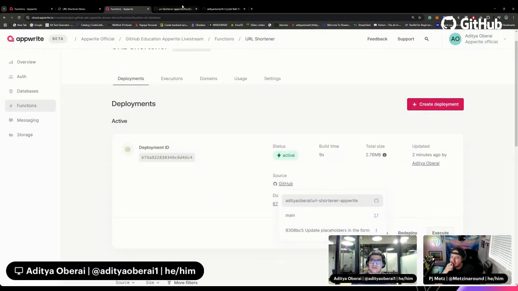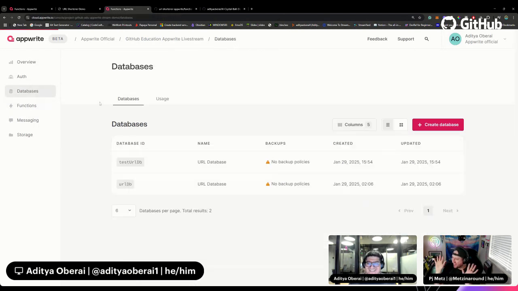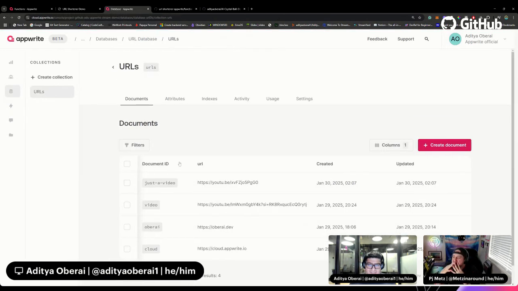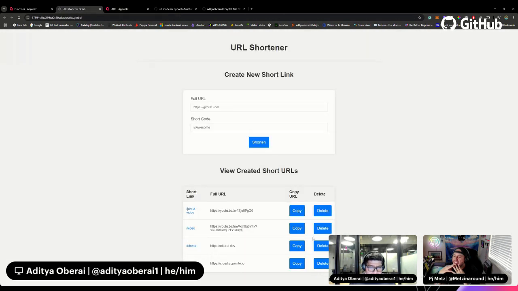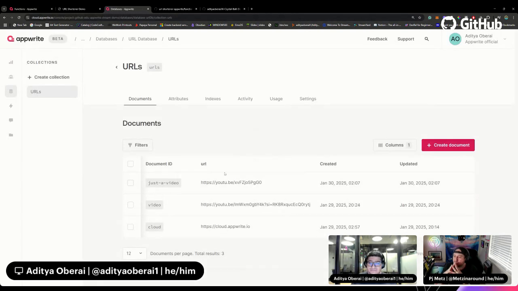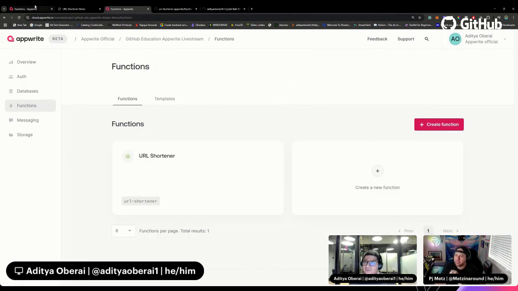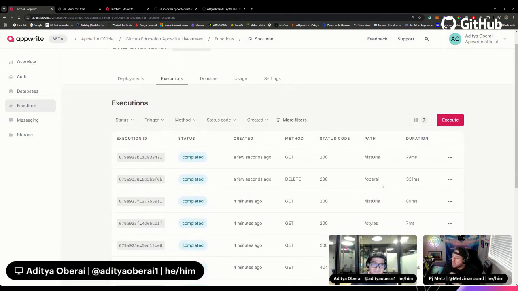And so if I go to the databases right now, you can notice that all of this information is available here. Suppose I go ahead and actually delete one of these. Uh-oh. Oh no, that's something I did on my own. Okay, nothing to worry about. But when I do that, you can notice that this document's been removed. And if you go back to this function here that we had, you can actually verify these executions have been made. So all of this information is available to you.